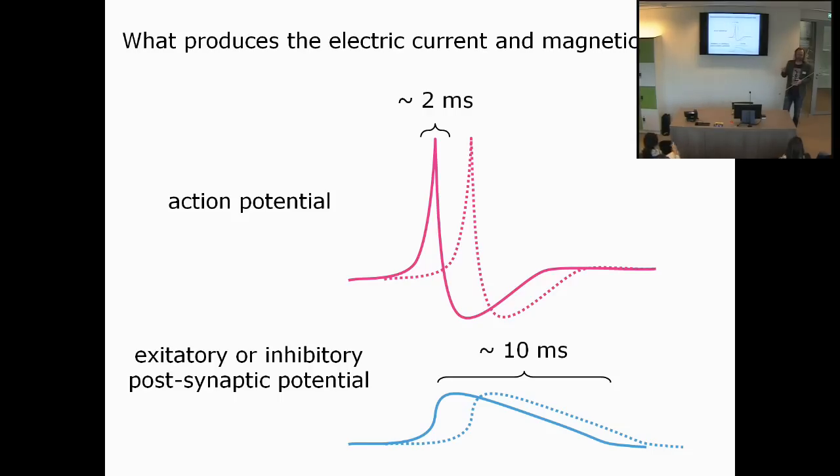activity at the synapse is not large enough to elicit an action potential in the postsynaptic neuron, but a little bit of current will flow, so the postsynaptic neuron will depolarize or will hyperpolarize a little bit. This causes some current to flow, and that current is relatively long-lived. And this relatively long-lived current allows for easy summation, spatial summation of the other neurons in the vicinity of the neuron that we're looking at.